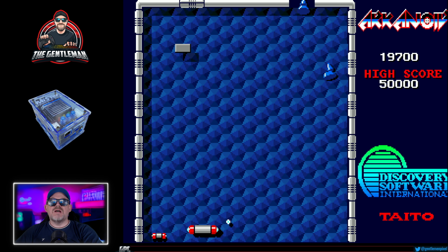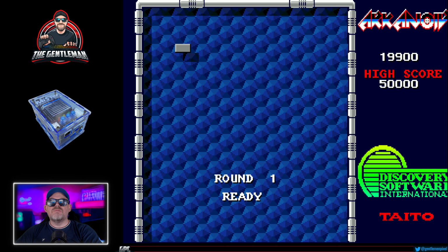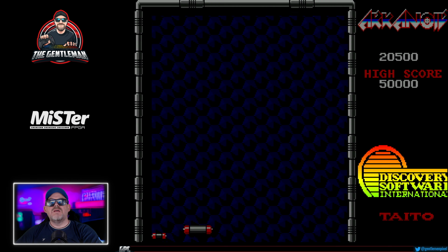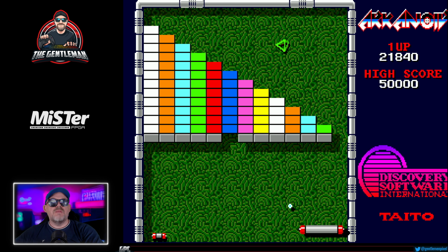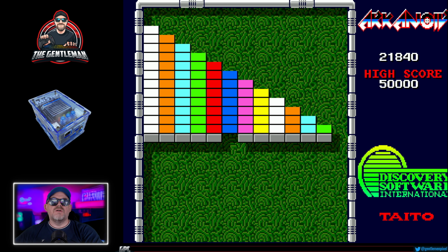I was shooting like an utter maniac to try and clear a level, but we're going to need some kind of miracle to get that brick there. How the hell do I get that one? So 19,900 points. Okay, we got, is that, oh, it missed. Yes, oh my god, it did it. Alright, so this is one of the things. If I can clear that little red brick there and get a ball up there, it should be good for us. But of course I can't do that.